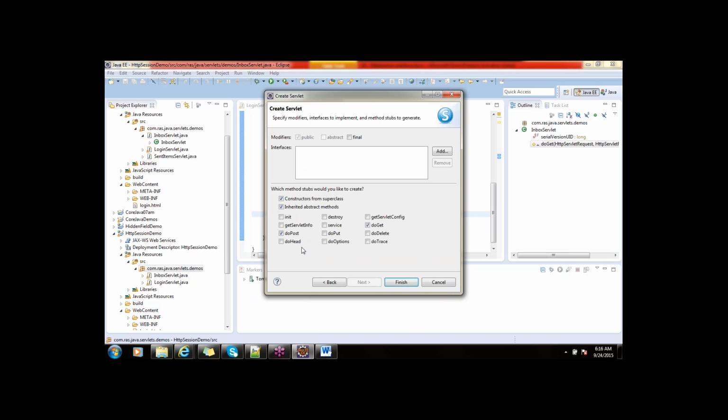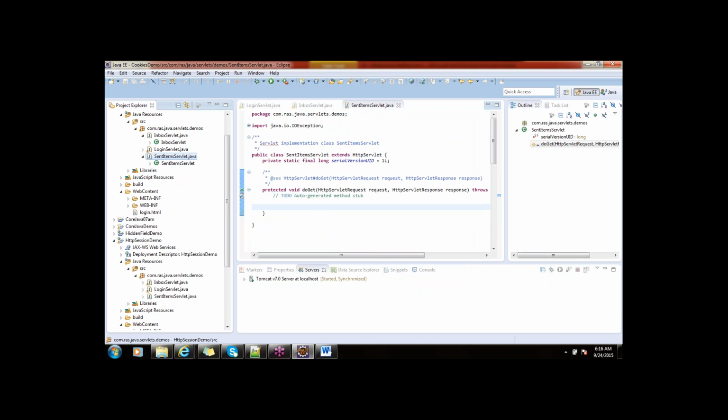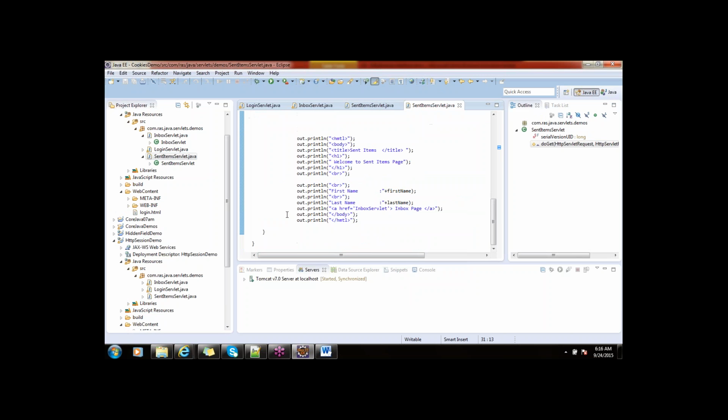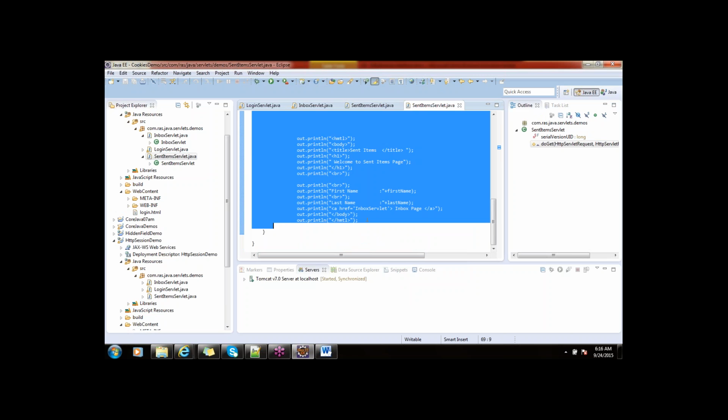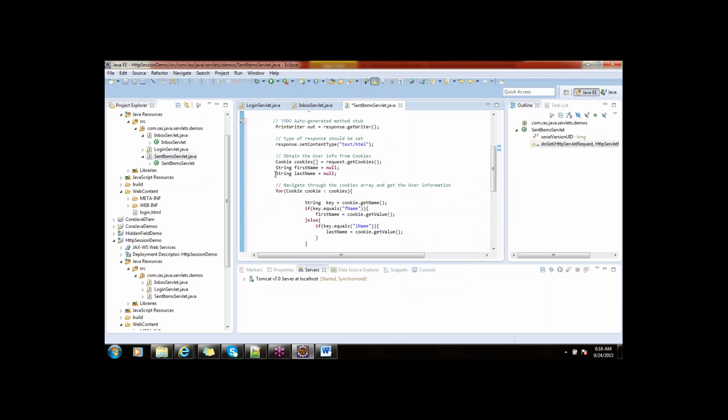Next, let me take it to finish and copy the code from sent items of my previous project. I need a print writer, all these things. Copy into my sent items, paste, delete the unnecessary things.